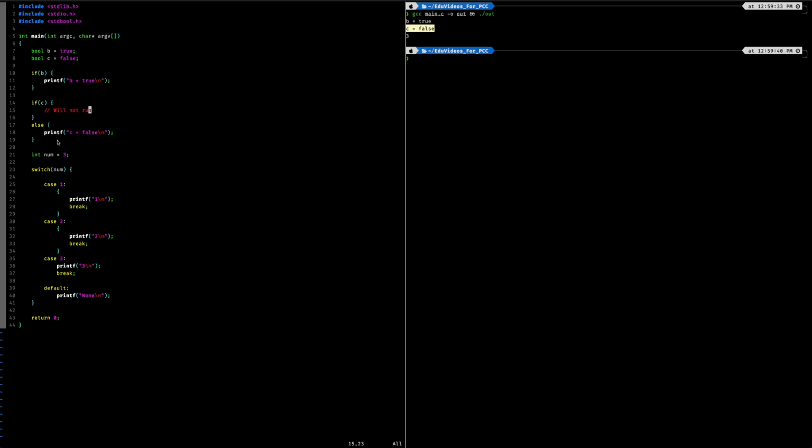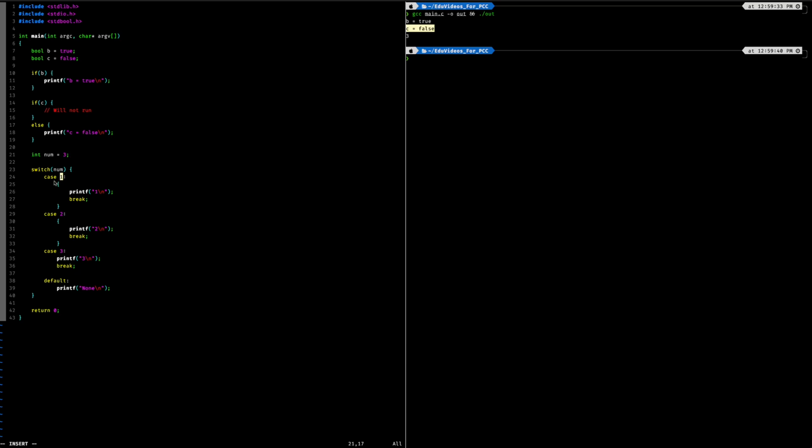Another thing I'd like to note is the switch condition. The switch condition is going to be sort of like the if expressions. However, it's going to take an actual variable, and it's going to jump to whatever value we have declared. So in this example, num is equal to 3. So num has the value of 3. It is not equal to 1 right here.